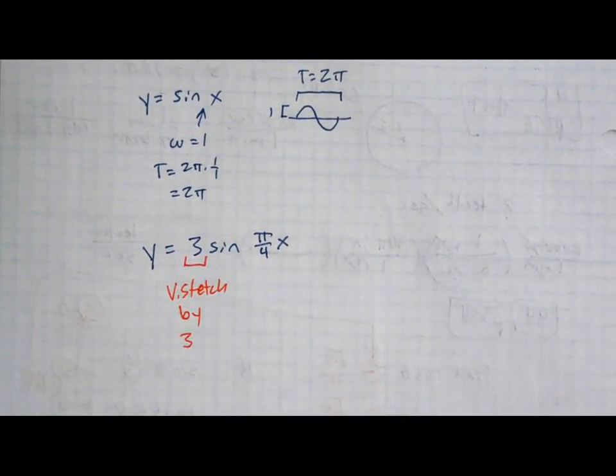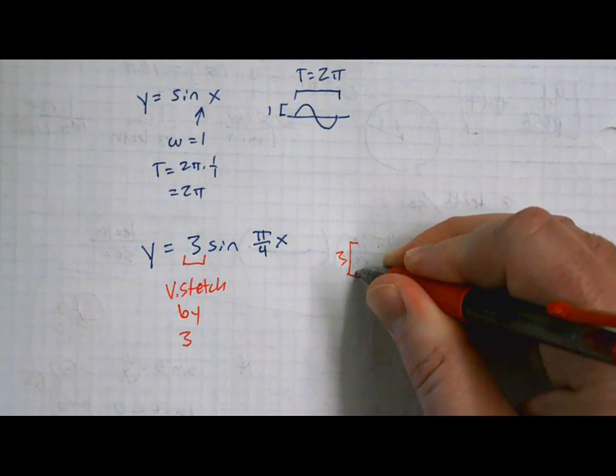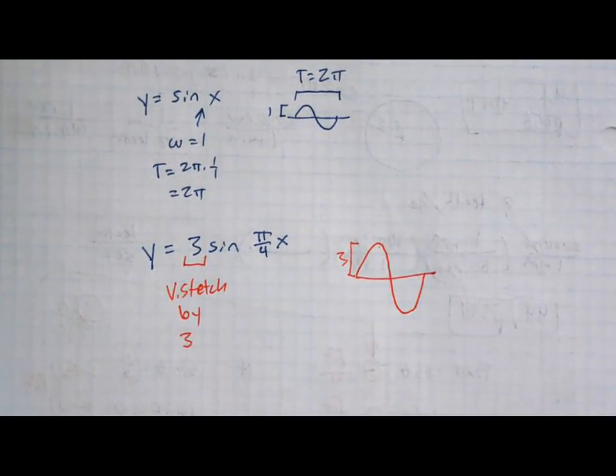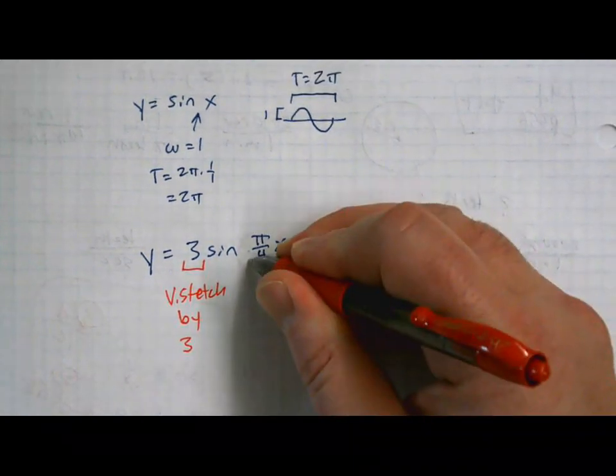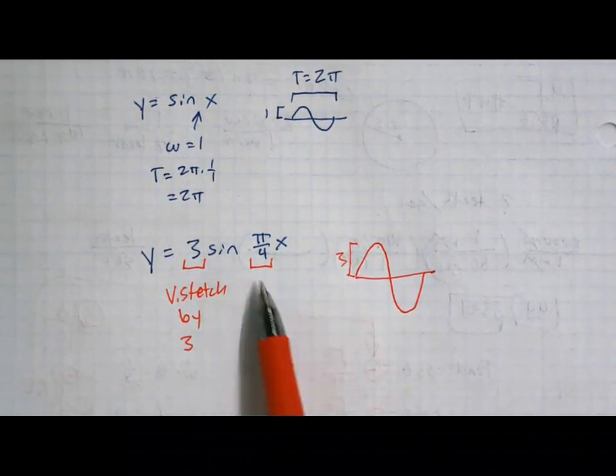So which means my amplitude is no longer going to be 1. My amplitude is now going to be 3. So does it kind of make sense what's going on there? Like our amplitude just got stretched vertically, like in the sense of transformations. Now, here's where this gets a little bit weird, but don't miss this, okay? This pi over 4, we've been calling it omega, and it is omega. But in terms of transformations, what does this do to our function?